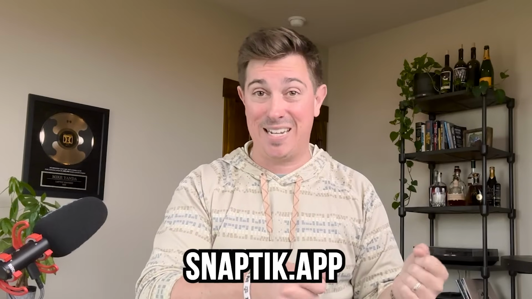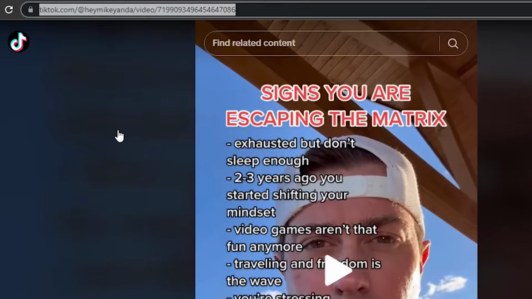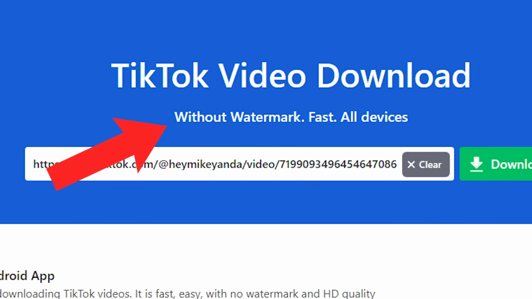Or you can even go use something like snaptik.app, right? Snaptik.app. With this app, you can take the link from your TikTok video, plug it in there. It's going to remove the TikTok watermark, and now you can upload it into TikTok and post it again. I gotta tell you, this is the craziest thing, and I'll put the little snapshot up here.